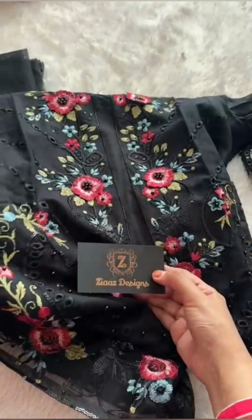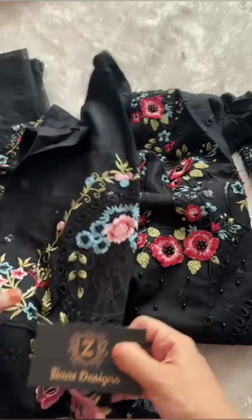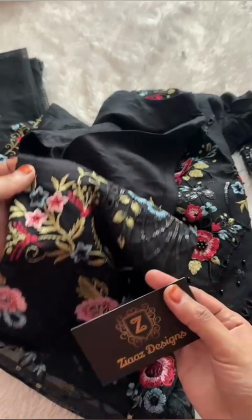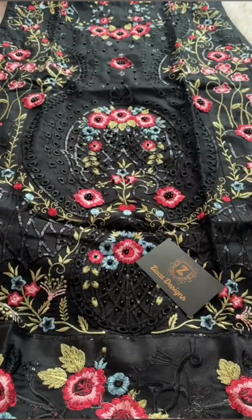Embroidery work, fabric is always best at Zia's, alhamdulillah, as always. Long length suits, no short length given by Zia's. Look at this. Kitna heavy work kiya gaya hai, as you can see. Bahut hi heavy work hai. Beautiful summer friendly fabric on cotton. Heavy work design. Look how beautiful it looks.